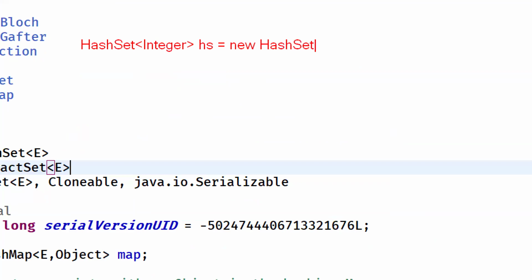Am I clear with this? This is the way of creating the set object, right? Hash set object. Hash set is an implementation class of set interface, correct? Yes. So basically I'm creating the set object. What is created internally? This hash set uses what object? Hash map object. Yes.